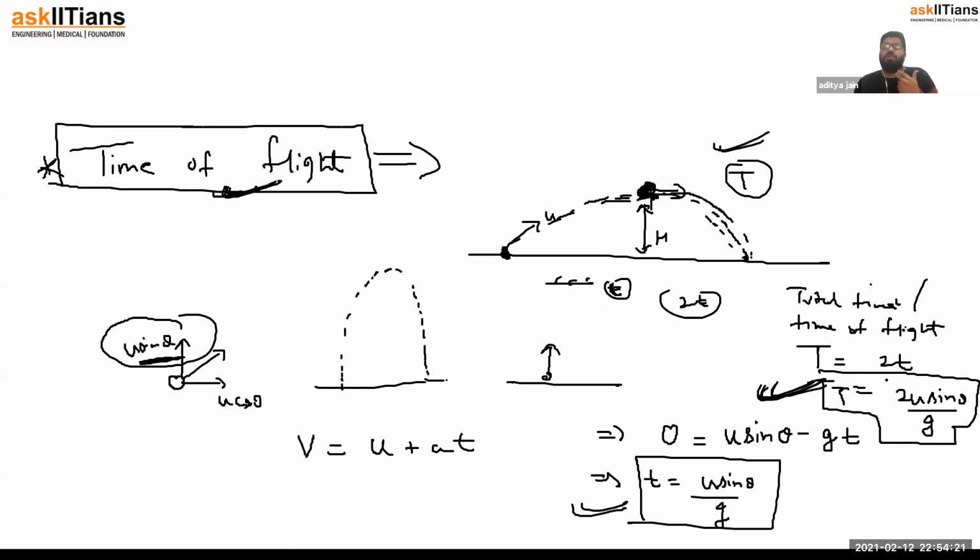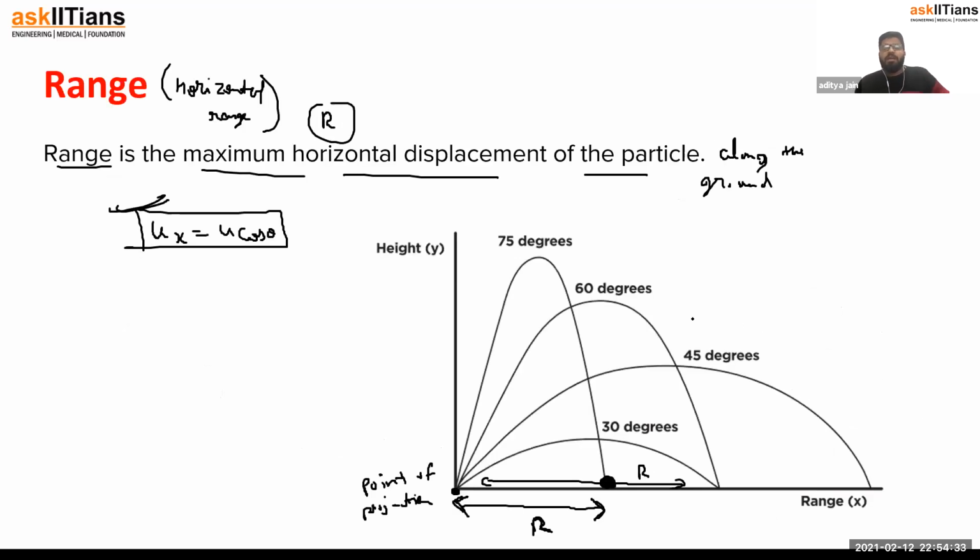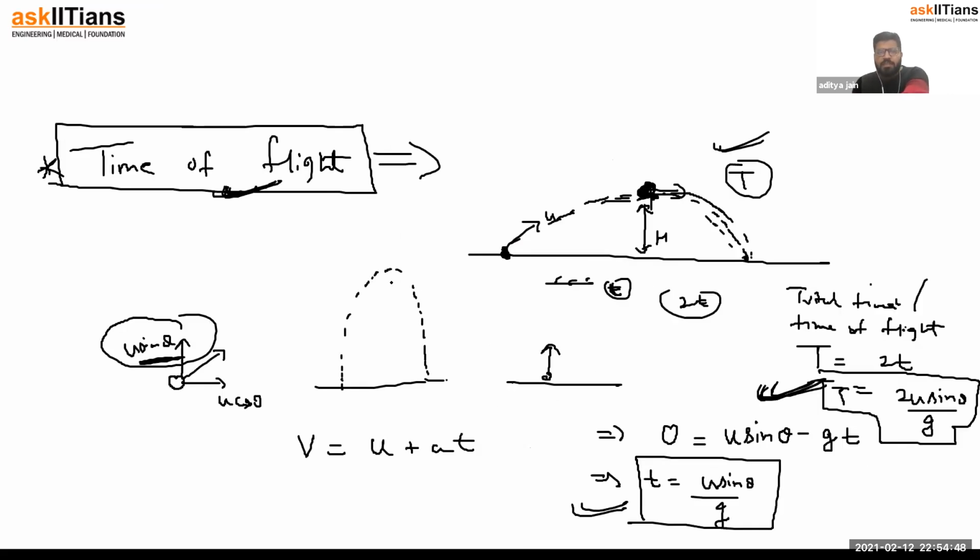Actually, you are not required to learn these as well. If you know the concept that time of flight is calculated by taking the vertical component, maximum height is calculated by taking the vertical component, and the range will be calculated by the horizontal component. So what is the velocity along horizontal? This much. What is the total time taken in the journey? It is equal to the time of flight, which is 2u sine theta by g. We have already seen this.